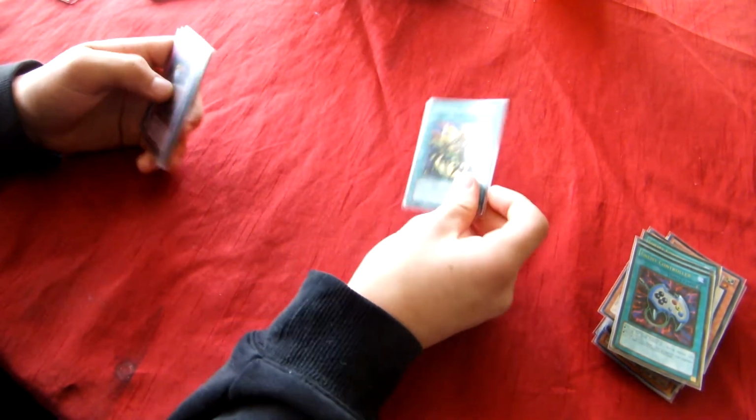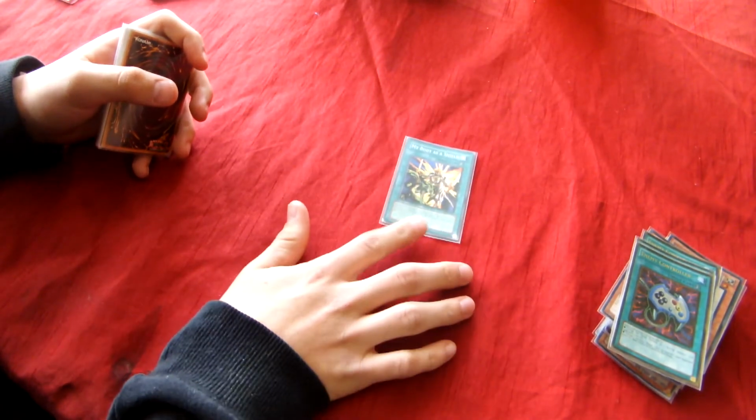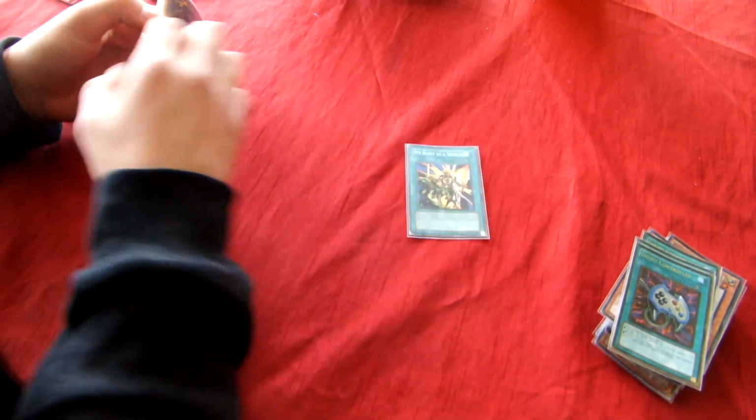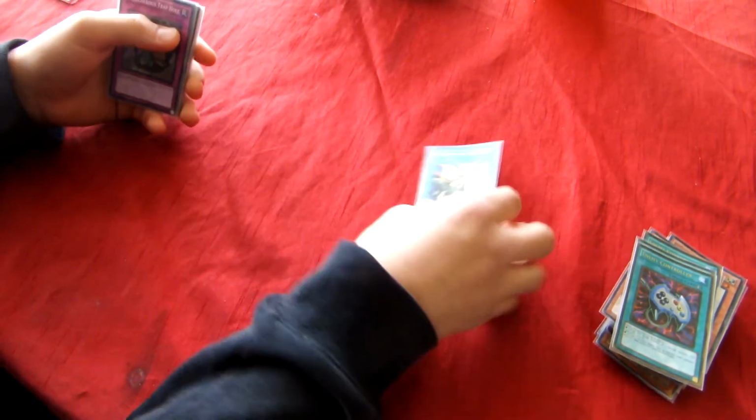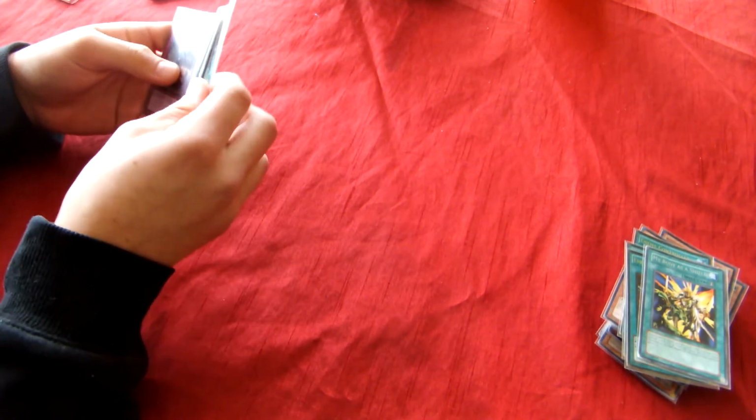My Body as a Shield. A lot of people have asked me why I'm running this card, but I like it because if your opponent Mirror Forces during your turn, you can play it. You can play it to their Dark Hole, set it. They Dark Hole, they TT, you just My Body as a Shield and it saves your ass.